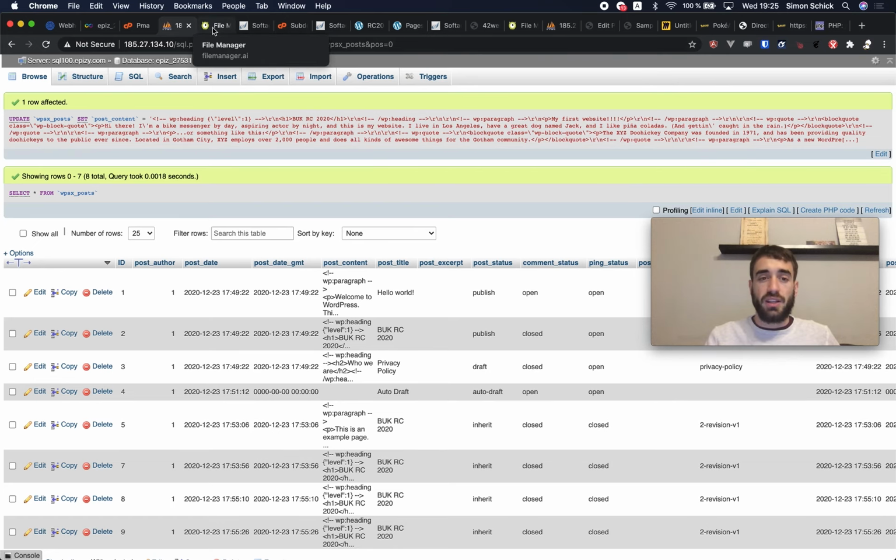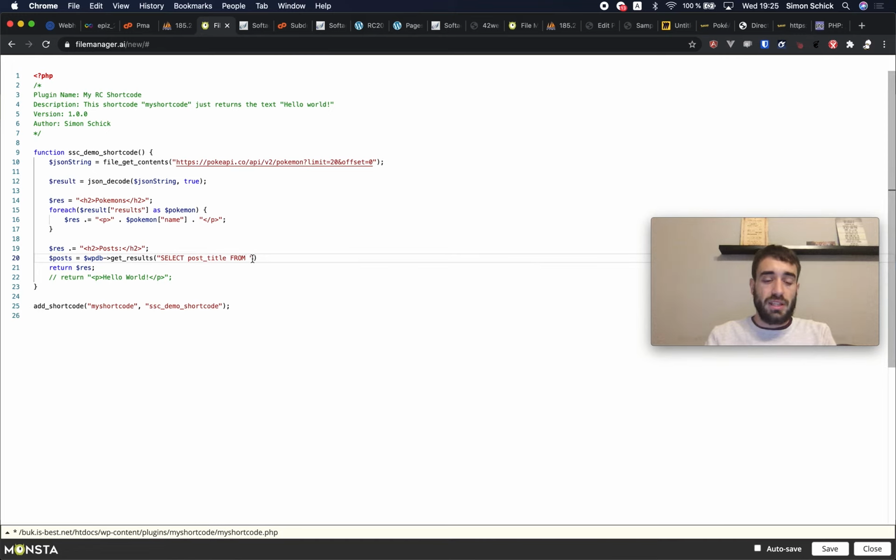So we can make it easier by just getting this text from WordPress. $wpdb, the arrow again, posts. This one here, this will work. Space. Let's leave it like that. Put a semicolon at the end of the line.